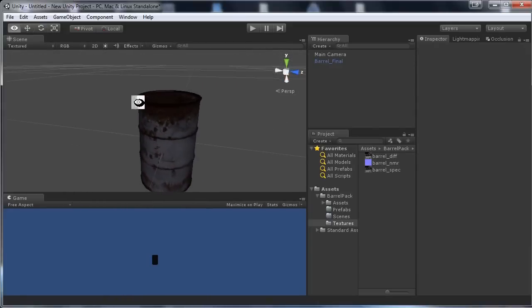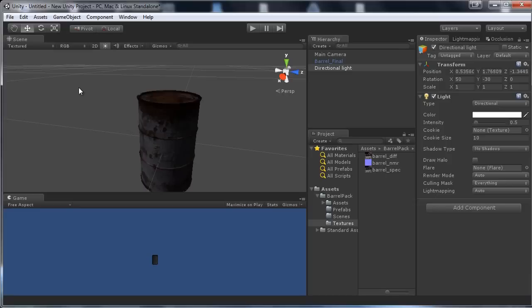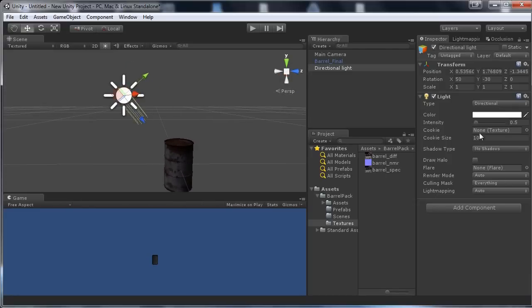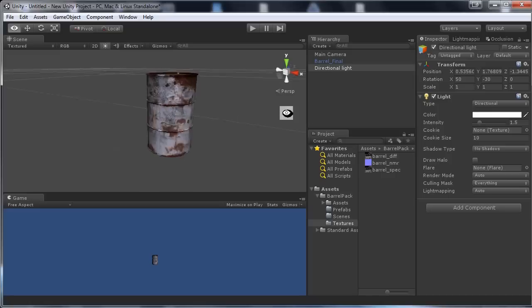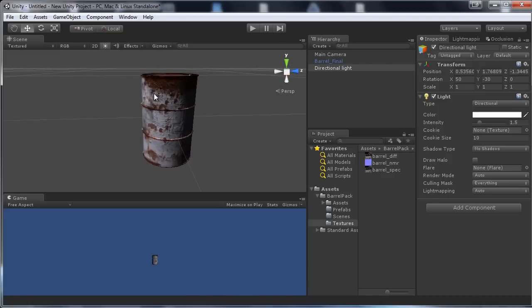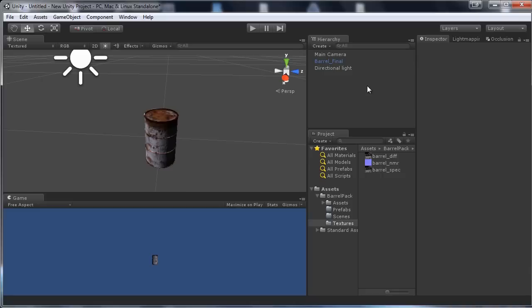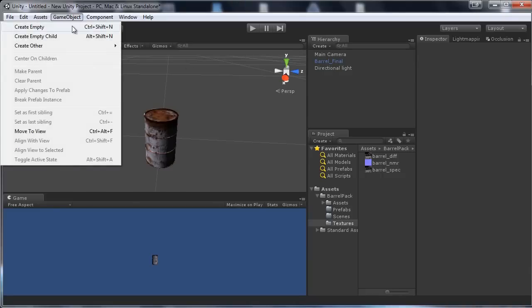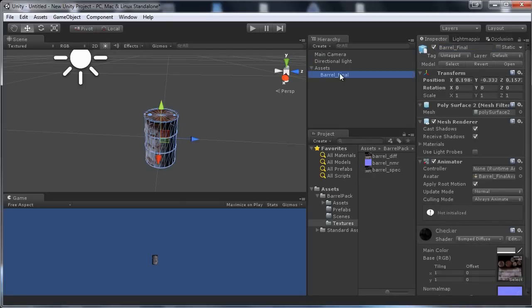So if you want, you can also add a light to see your model better. Like this. So here's your model. Of course, I'm not going to spend too much time to make it look good. You can do that the way you want. So for the hierarchy, you want to create an empty game object, call it assets or props, and in there you want to leave all your models. So for example, if you are making an entire environment, you just want to throw them in there.